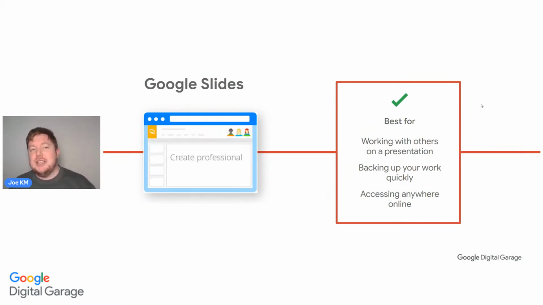So Google Slides is an amazing little tool. What's amazing about this is that on Google, it's totally free at gmail.com. You can get a workspace account as well, but it works with many people. I could work on one slide, you could work on another slide at the same time because it's all online. It backs up your work instantly.